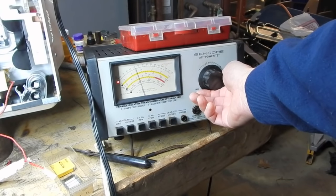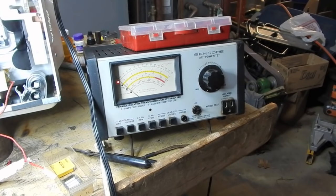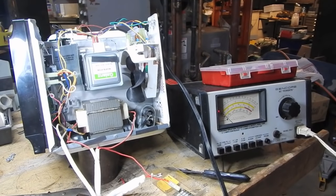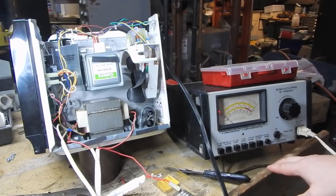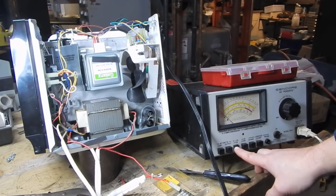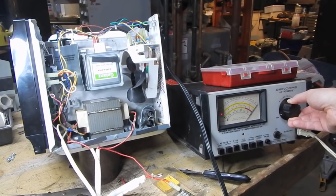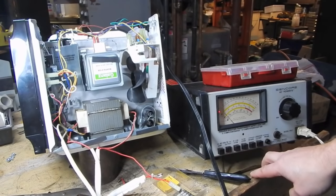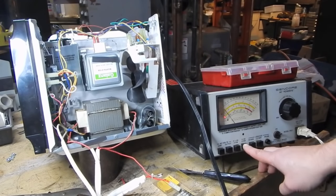When the boiler shuts off I'm going to plug this thing in and see what happens. I've got it plugged in but at zero volts. I'm going to put it on the current range and bring it up slowly. You can see I'm barely doing anything voltage-wise and I'm already up to one-and-a-half amps right there. And I'm barely moving the voltage scale - that's going to be a ton of current before I even get anywhere near line voltage. Let's go to the zero-to-four amp range and continue to bring the voltage up.